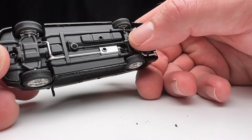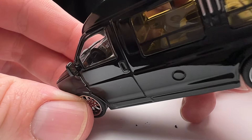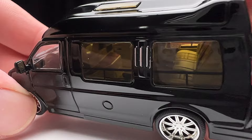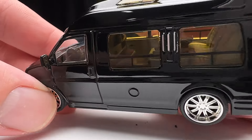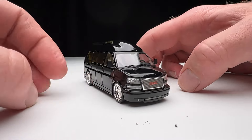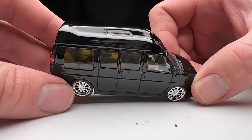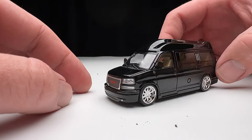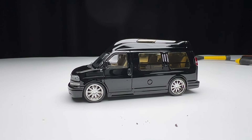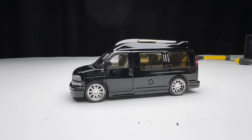This thing has got some serious weight to it. The interior is also really detailed — very detailed in there, which is another really cool thing. You can't see too much into the back seats but they are molded with detail for sure. This is a GMC Savana conversion van kind of thing and it is awesome. It's got something up top — probably like a sleeper that you can go into. Very, very cool — I'm really happy with this purchase.